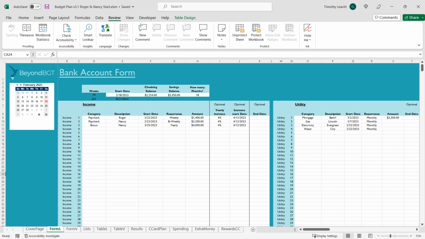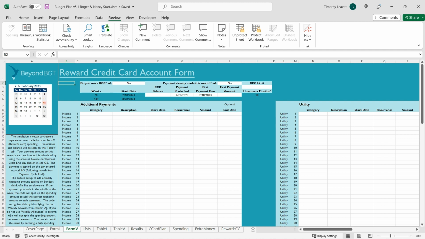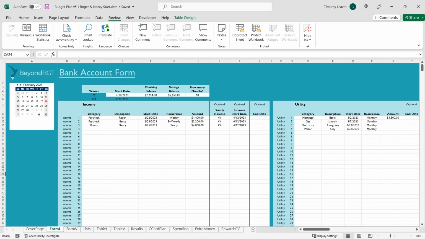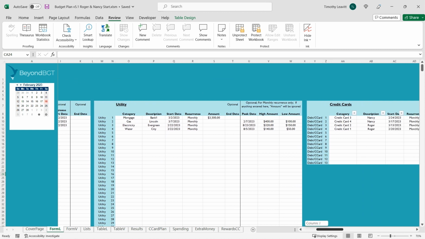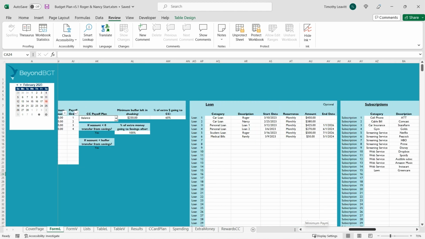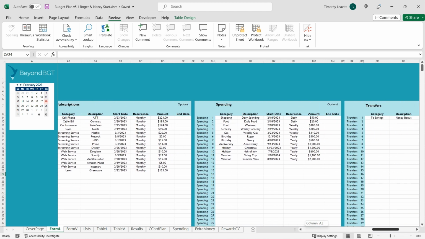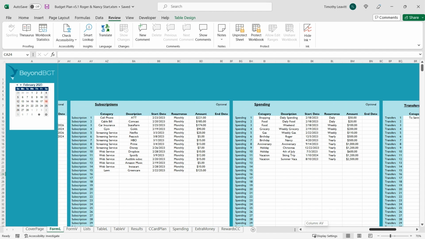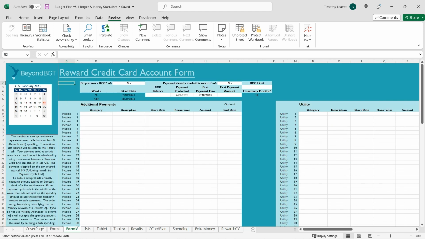We already have the example in here from the previous video, and we're going to move some of this spending to our rewards credit card. Basically, you're going to keep all your bills. For this example, mostly credit cards are going to have to be paid out of a checking account. Most of your bills probably will. So we just want to move, let's say, the subscriptions and the regular spending over to the rewards credit card. I do not recommend copying and pasting into different categories, but if you're going to paste it into the same category, that is okay.